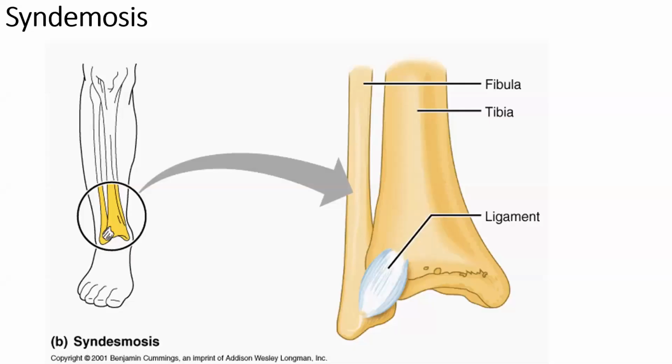And so what we see on the illustration there is the talus is not present, but the talus would be in this area right here. So our ankle, even though there is no ankle bone, has the fibula on the lateral side, the outside of our ankle, the medial malleolus from the tibia, the lateral malleolus, and the talus right in between here. Now, this is a slightly movable joint between the tibia and the fibula. And it is very weak, it's not a powerful structure. That is the weak side of our foot. When we roll our ankle, we nearly always roll the ankle on the side of the fibula.